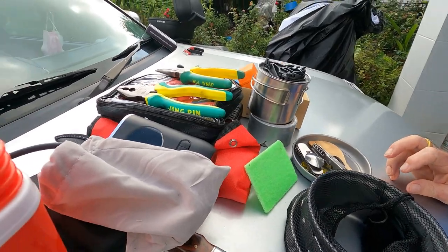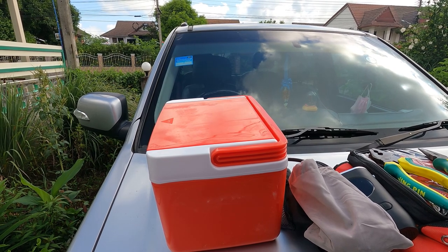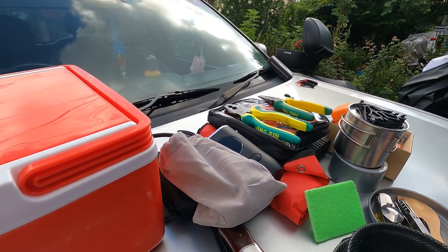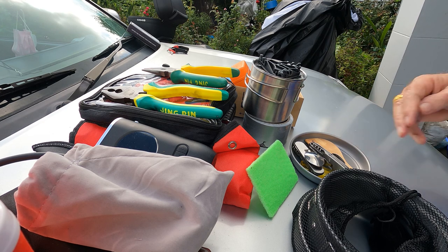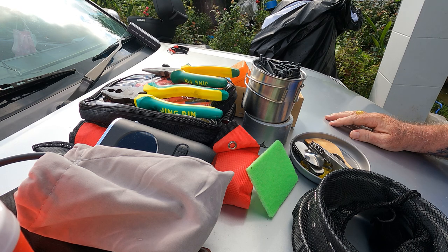You've seen the ice chest that's in there, and that'll hold at least 3 or 4 bottles of water and some ice. And if I do say take some food camping, it will also obviously handle that. And I think that's pretty much it. The shovel, and the stuff that I'm going to show at the end of the video is the stuff, like I said, that I'm going to order in little batches. The weather's starting to cool down here in Surin, so I'm hoping October, probably November, hopefully I'll have everything and I can do a trip to a local campsite here and do a moto camping video.